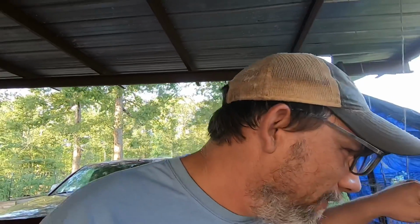So today we're going to walk around and talk about some animals. You know, we got a ton of them. So we got this little lop bunny. She had babies a couple of weeks ago, but they were stillborn. They didn't make it. Whenever they came out, they was deformed and wasn't alive. So it happens sometimes.